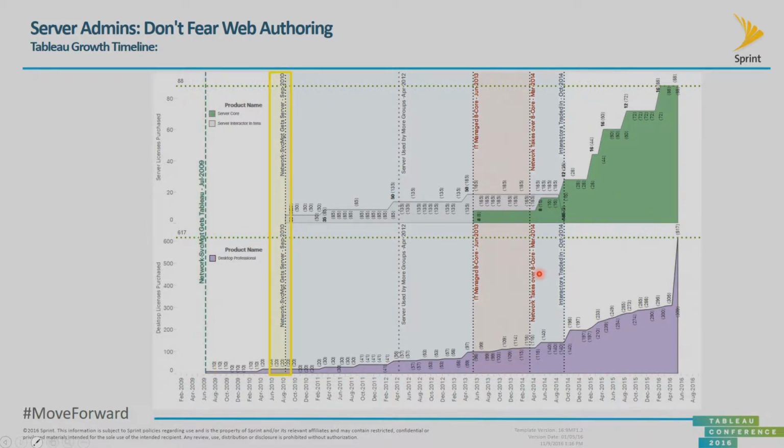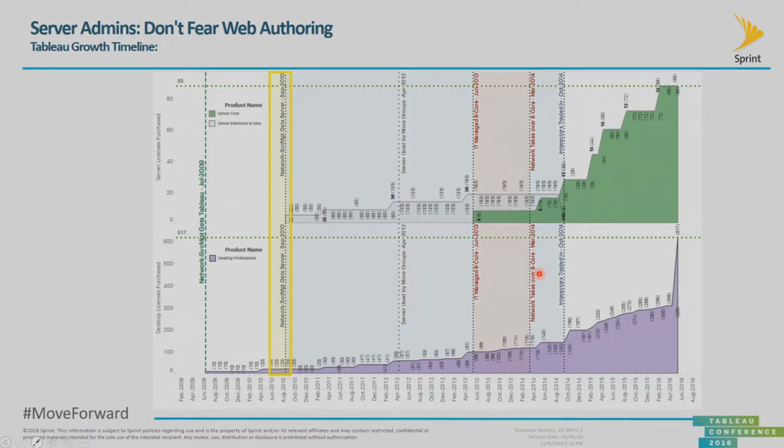Then in September 2010, we bought our first server, and it was an Interactor license. If you're familiar with that, there are 2 different types of licensing you can buy, either by core license or Interactor. Basically, we could allow up to 50 people onto our server with this Interactor license. That server started on a Pentium desktop underneath my desk, and it was running there from September till about January of the following year, so 2011.